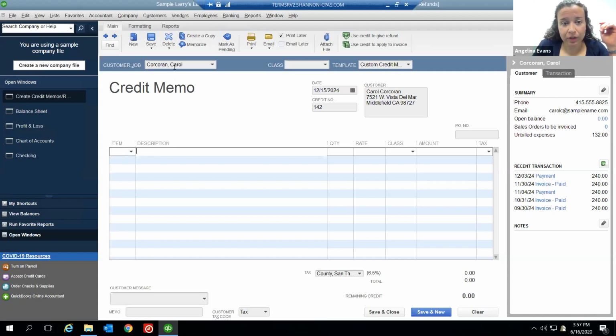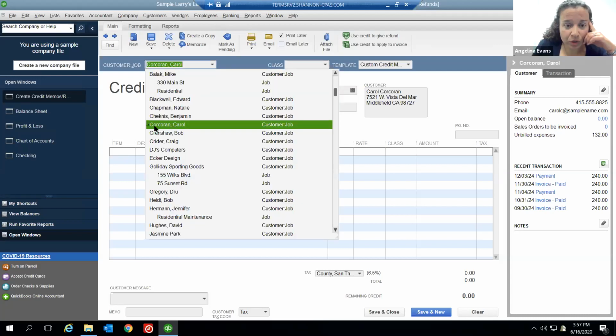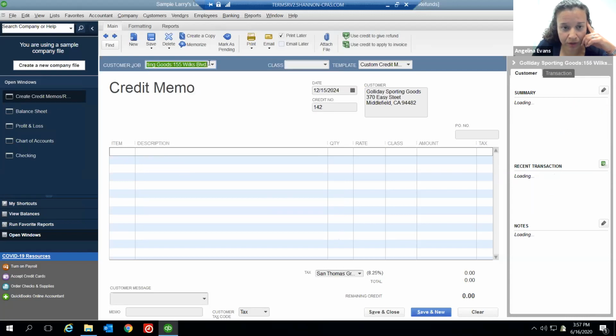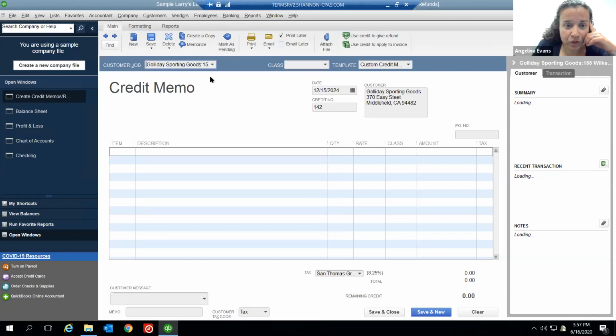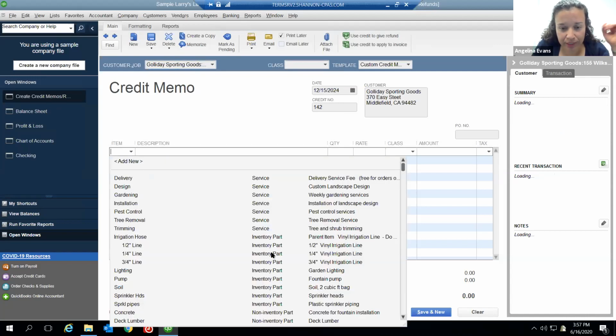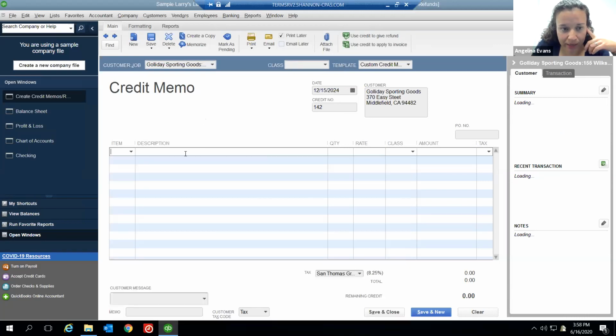Okay, so those warehouses are like individual customers. Yeah. Okay, so you would have the main customer like this, and then you'd have subs, correct? Little locations here, or jobs. Right. Okay, so you could just select what you need here, come down here, and if it was an item in inventory, you could receive that inventory or that item back. If not, you would just put a description here for whatever it is that you received back.